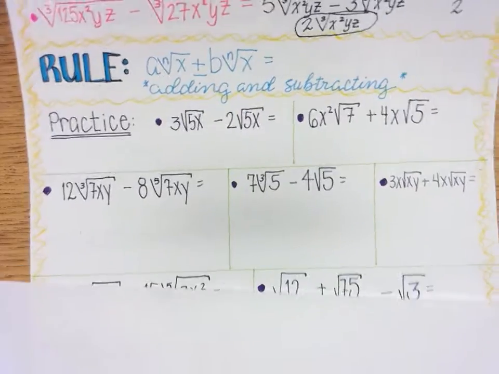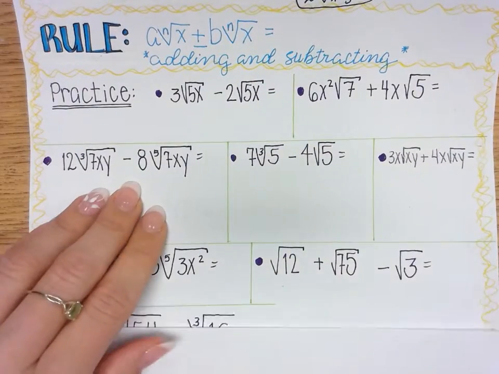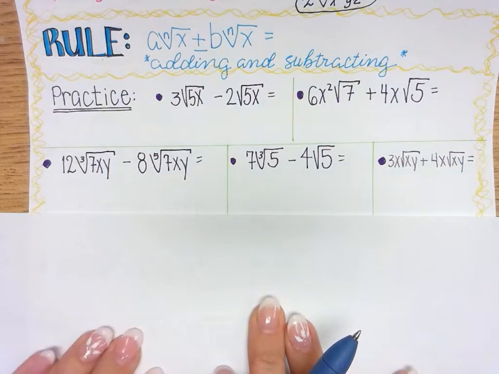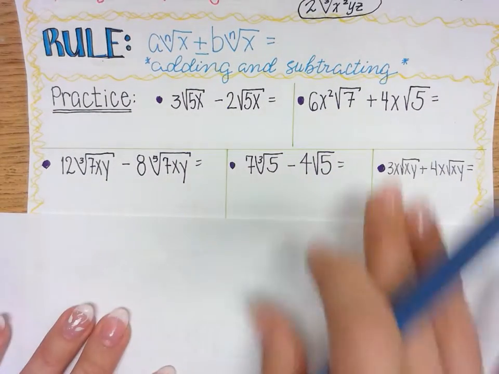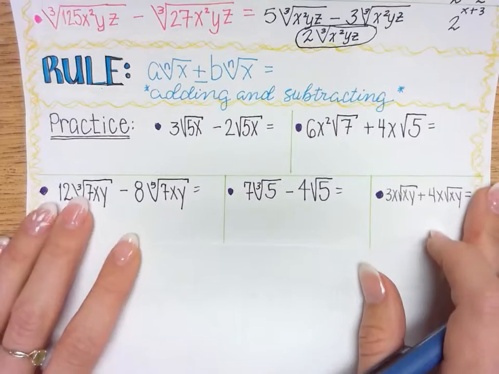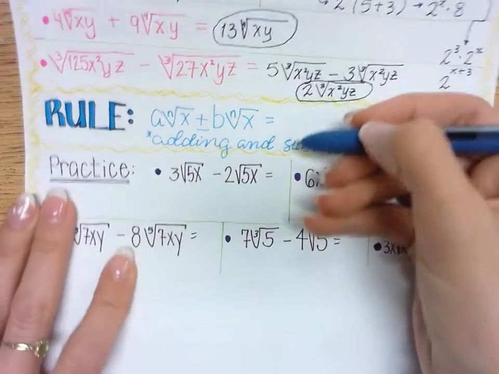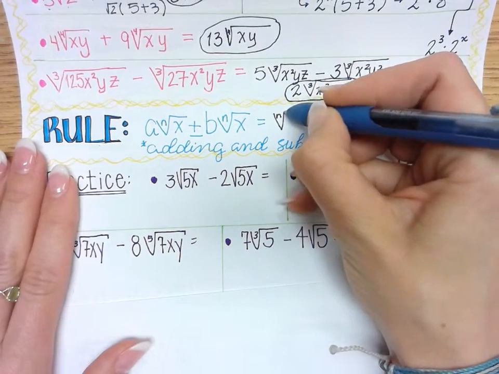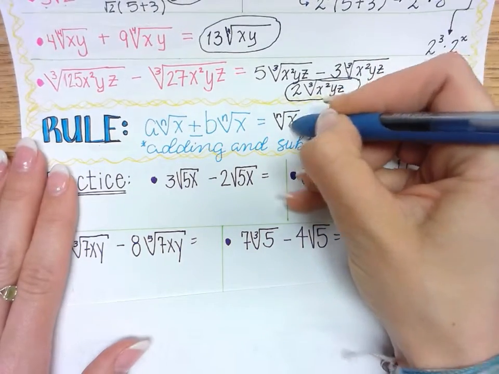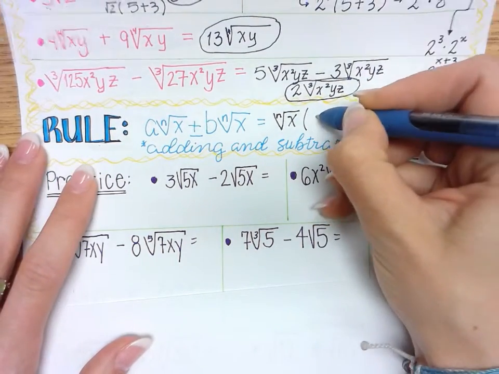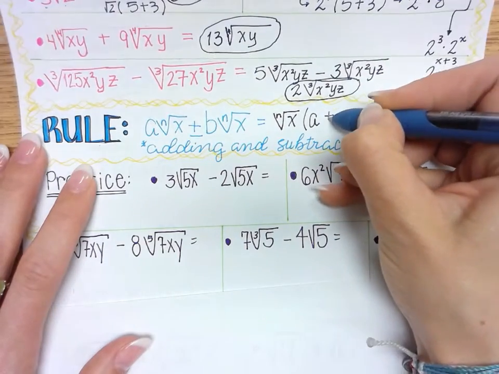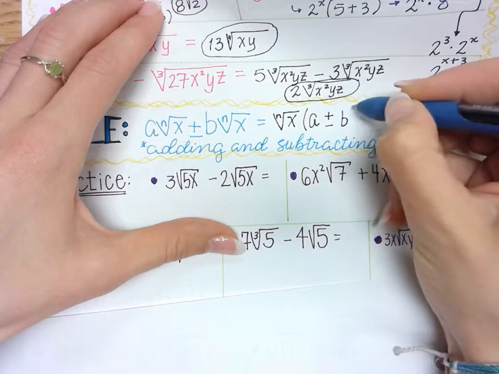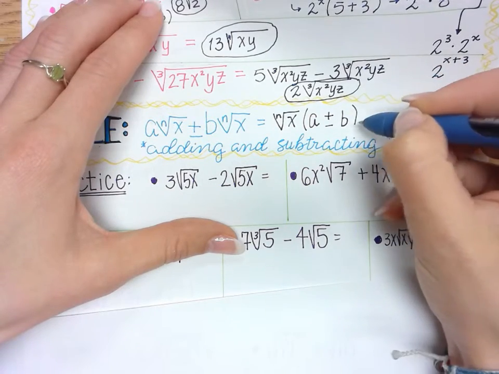All right, next thing. We're going to be adding and subtracting right now. Let's just kind of cover up a few examples so we don't get too far ahead. When you're adding and subtracting, if we want to write a rule for this now, what is essentially the rule going to be? You factor out your greatest common factor. You're going to factor out the nth root of x, and what is left inside? You're left with the a plus, or minus some b value. It doesn't mean both, it means or really.